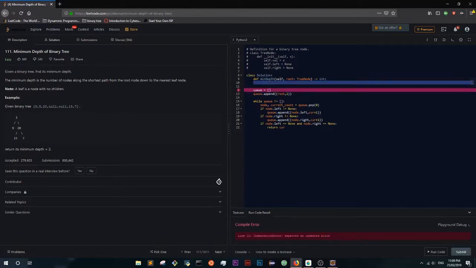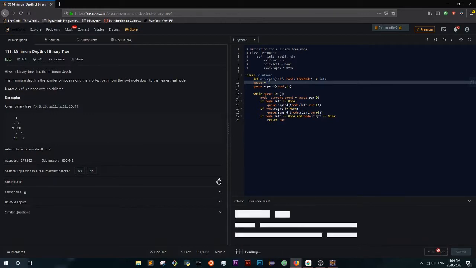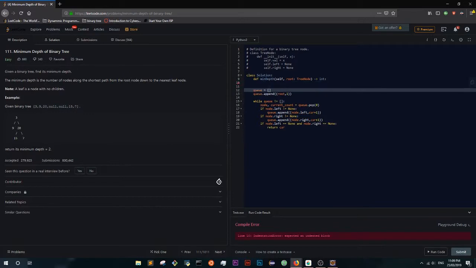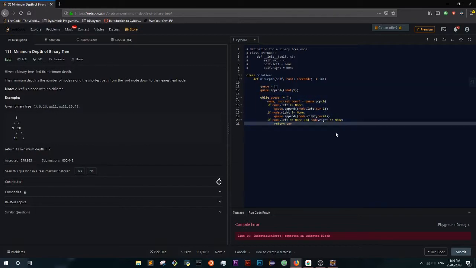I'm triggered. I'm so triggered. Where is it? Where is it? These indentation... Unexpected indentation... Because I have to tab everything across here.